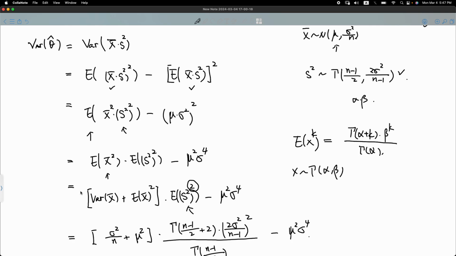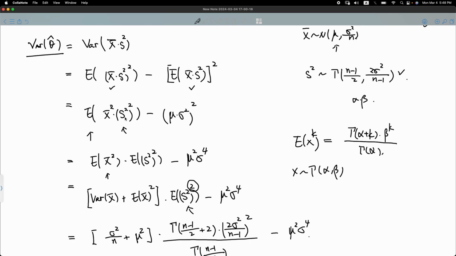Yeah, so just to summarize, we are interested in the variance of the estimator, and the variance of the estimator is a product of two random variables. Then we decompose this variance in terms of the expectation of the second moment minus the square of the first moment. And this is coming from the previous parts, from the first half of the question.